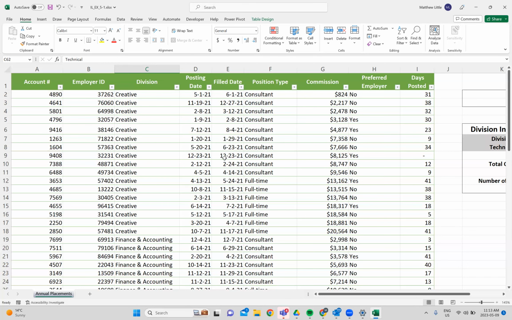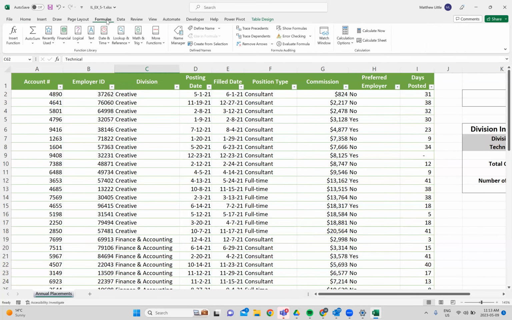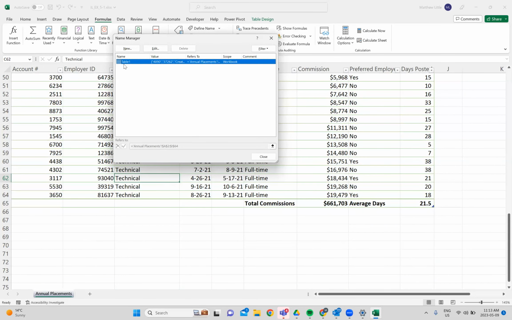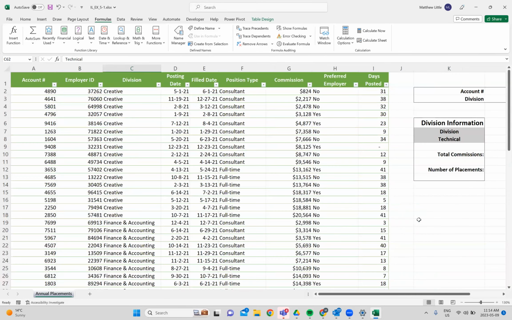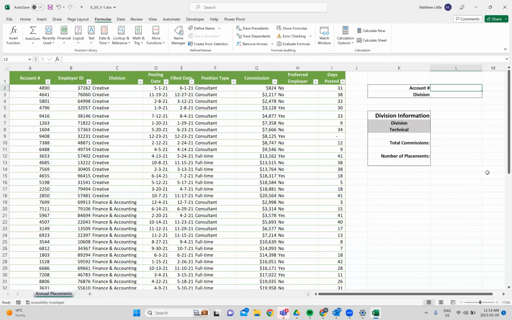So let's go, first of all, to the formulas tab. Let's go to the name manager button. In name manager, you'll see that it's given a name called table 1 to the entire list of information here. So we can use that reference table 1 in our formulas. So let's close and we'll go back up. We're going to zoom out a little bit just so I can see L2. And we're going to go to L2 and say we want to look up 2850 in a minute. So 2850 is our account that we're going to look up.